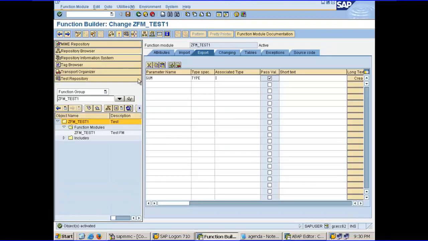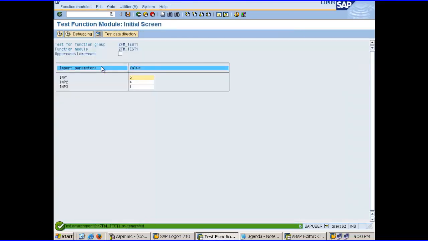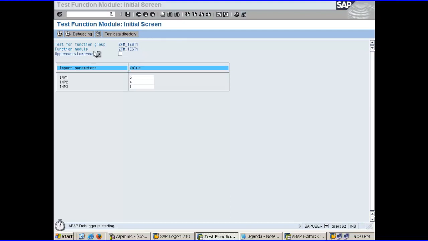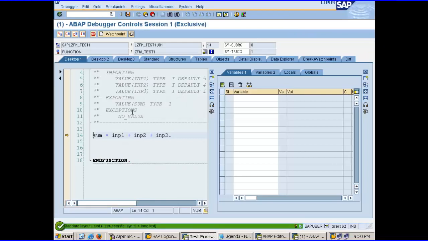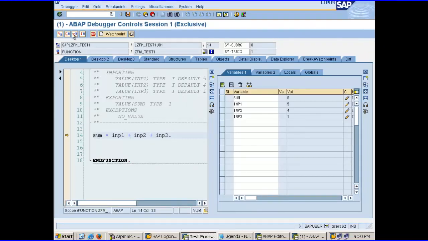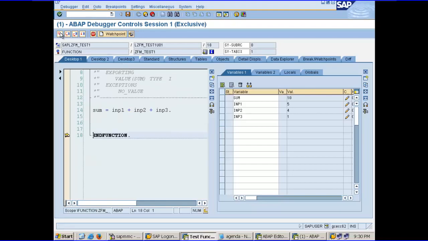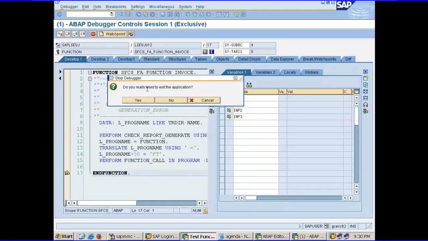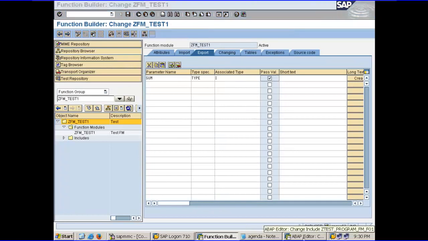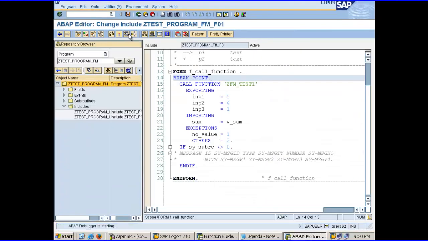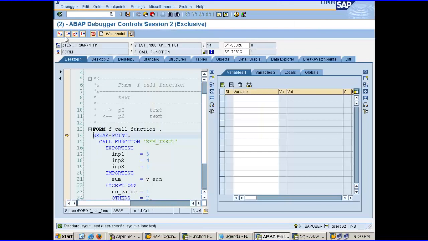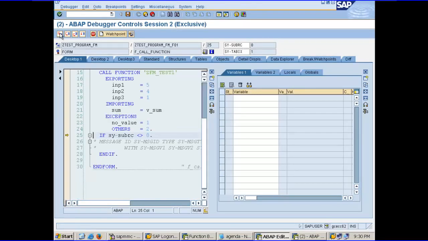Same thing, if you run this function module, you can also do it in debugging mode. We have an option here, so we don't need to do a /h here. You can directly go into debugging mode. It will just open the code in front of you. You can do a double click. So you can see this way it works. Same thing we can do here. If I execute this, because there is no input, no output, I came to this FM, I went inside, I got the output.